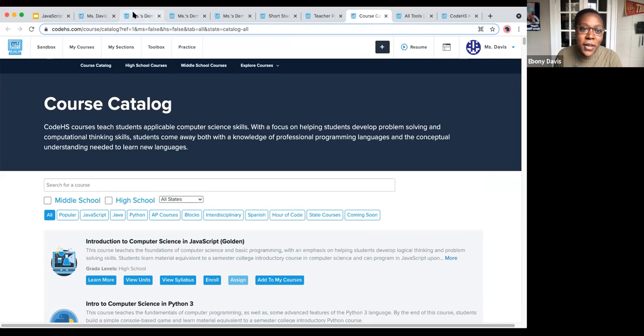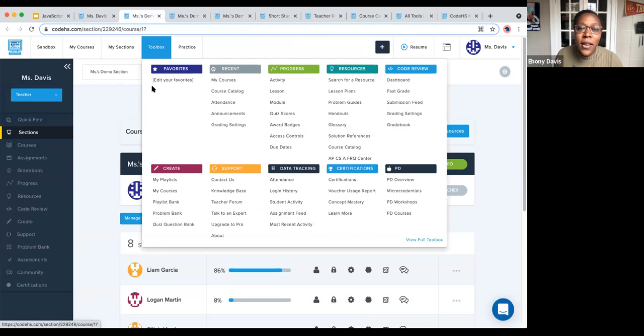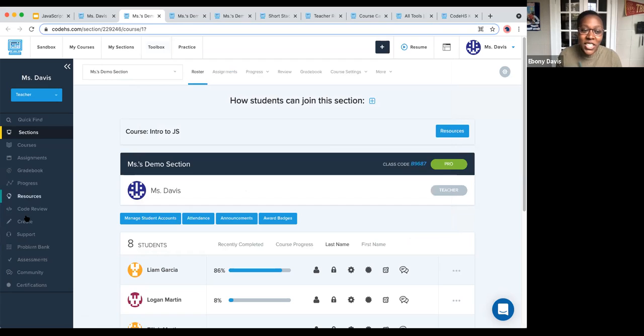Okay, back to our roster page. So that, again, the toolbox under resources is where you can find the course catalog. Another very great tool that Ryan briefly touched on today is Create. So he made his own assignment, and you can as well. One place that you can do that is in the Create page. So you can find that either in Toolbox under Create or also in the left navigation here under Create. I think it's really helpful, if you want to create assignments, to look at the help article that we posted both in the chat and in the questions doc, just because there's lots of different ways that you can do that. And so those have videos and helpful information for that.